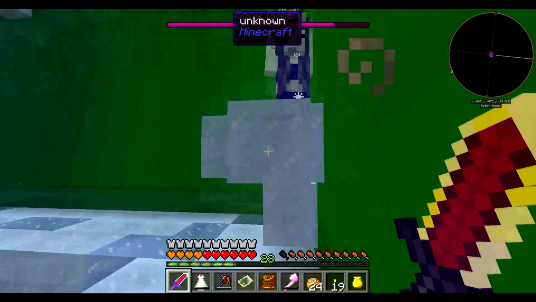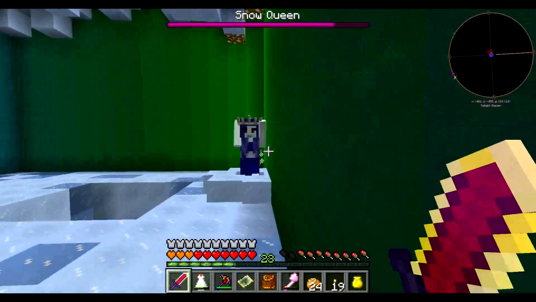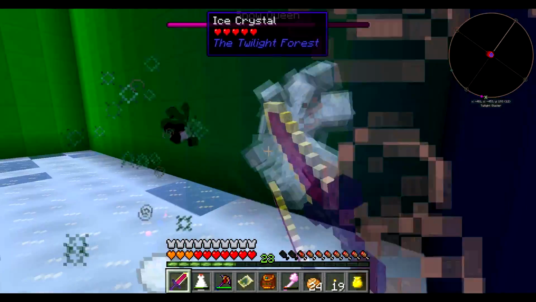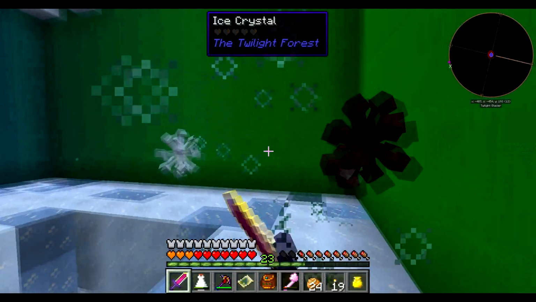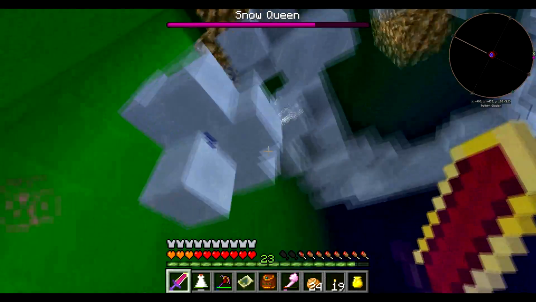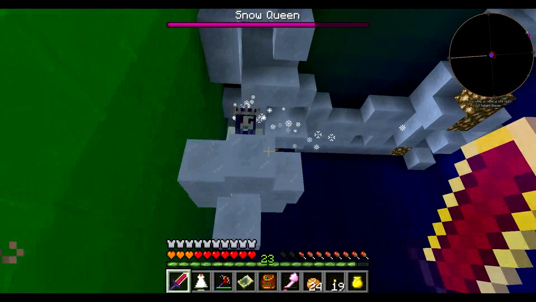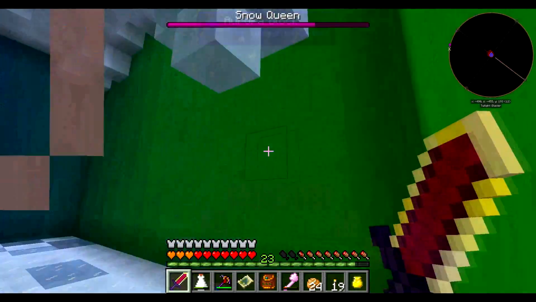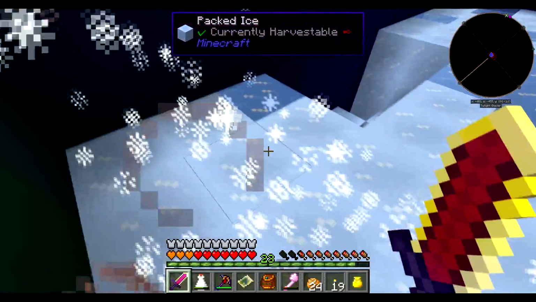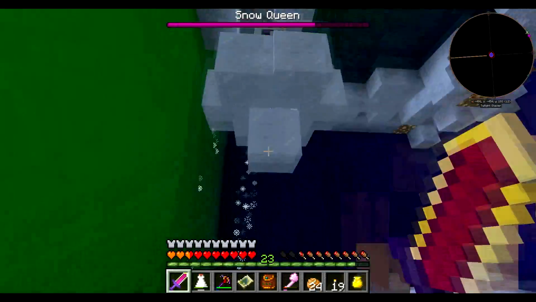So I can only hit her from the top by the looks of it. And oh my god, she's just not letting me get close. Oh, she spawned some more of these, which is actually not that bad because these are quite easy to kill, luckily. So as far as bosses, this is actually the hardest one so far, purely because I can't actually hit her, because she won't come down onto the floor. There we go. Right. Where'd you go? Oh, there you are. So I can't actually hit this woman.